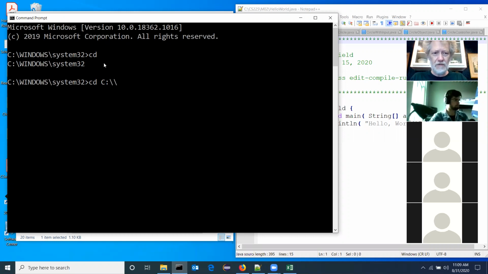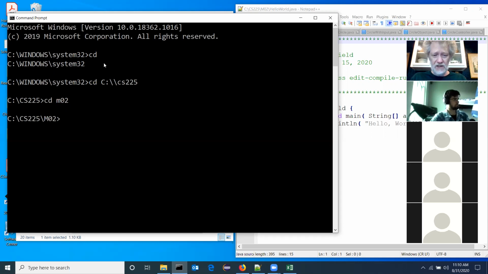And remember, it was off the C drive, CS225. This was on my machine. Will be different on yours. And so now I'm in there, and then it was in M02. M02, and there I am. Capitalization doesn't matter because Microsoft built it. That was one of the worst choices, in my opinion, that Microsoft made, is not to pay attention to capitalization. Almost every other system in the world does. So if you get used to working on Microsoft and get lazy with capitalization, it'll bite you when you go to another system, and it will bite you when you're working in Java.